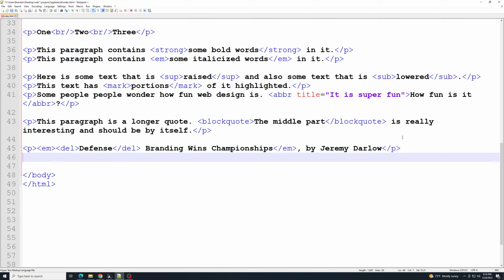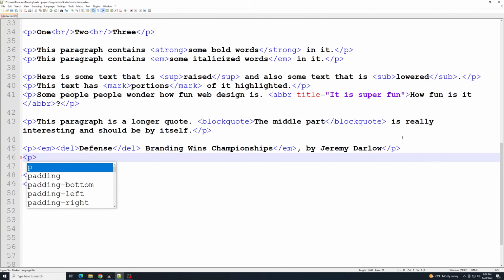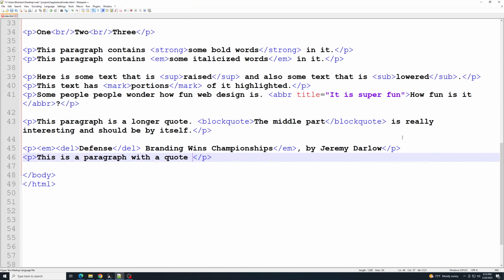And I could say something like, this is a paragraph with a quote and then other information. Alright, so let's say in here with a quote, we want there to be quotation marks around that.